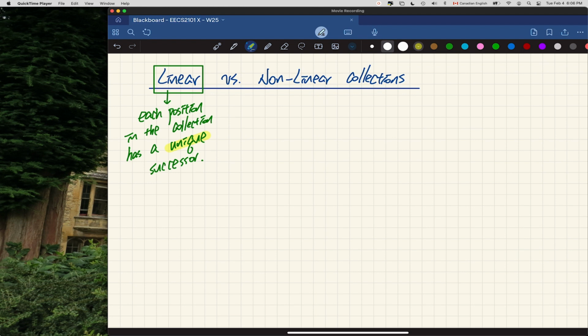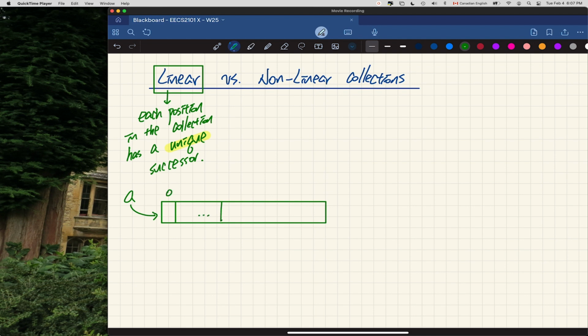Let's visualize both array and also linked list. They are both linear. Let's say the case of the array. So if you consider array A in general, let's say that's your array over here, right? Index 0, and then you go all the way to somewhere in the middle, let's say index i, and also index i plus 1. So these two are adjacent elements, right? Relative to this particular element at index i, the element at index i plus 1 is its unique successor, all right? Just one. Unique successor of A at index i, right?